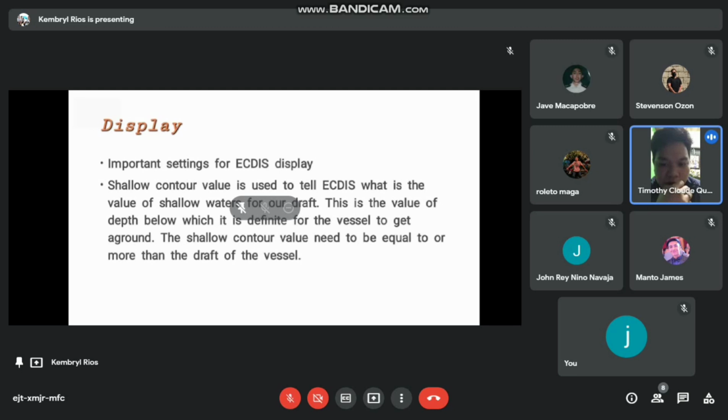The safety contour is the line over which we can navigate without worrying about the water depth. The single depth setting like this is the safety depth, which is the maximum depth at which we can safely travel. Deep water contour is a subjective phrase, and the user is free to set it to whatever he considers to be deep. So that's the display.